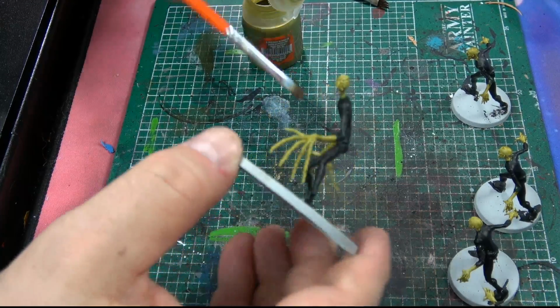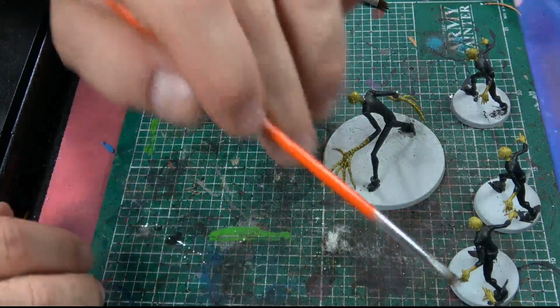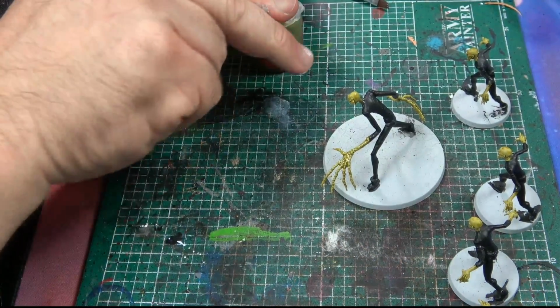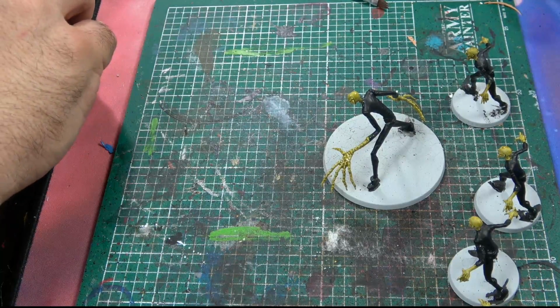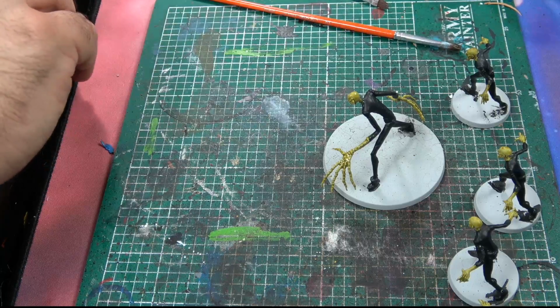Boom, boom, boom, boom. So I'm going to show you some brushes here. Just bear with me. All right, let me get that little neck there. There we go. All right, so I'm going to close that out. And you see how quick that was, you know? Either way, it was going to be quick. All right, let me show you.